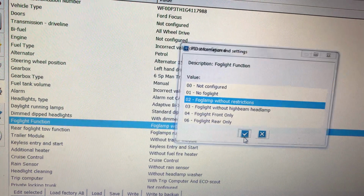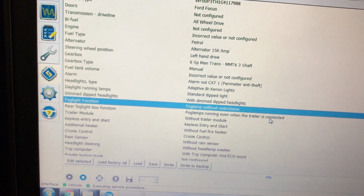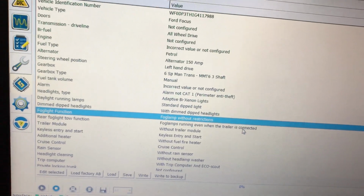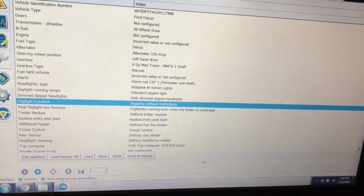I clicked OK, and because it's not going to show us a screen here because I've already done it, there's no changes. The next thing that I tried and actually worked, I didn't have to change any hex code or anything like that on the spreadsheets. I scrolled down. This menu has tons and tons of options.